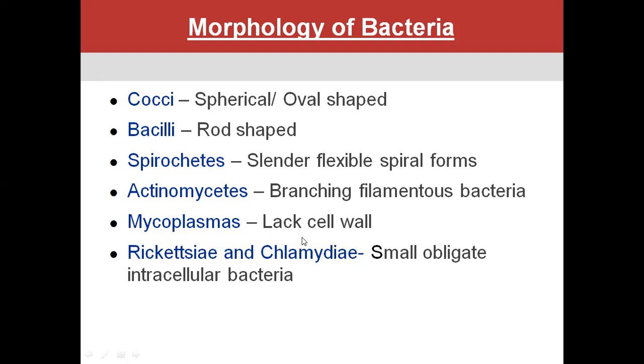And next, mycoplasmas. Mycoplasmas are cell wall deficient bacteria. They lack the cell wall. Generally, cell wall gives shape and rigidity to the bacteria, so as there is no cell wall, there is no stable shape. They occur as round or oval bodies or interlacing filaments. Their size is also very small, generally between 50 to 300 nanometer in diameter, and they can reproduce in cell-free medium.